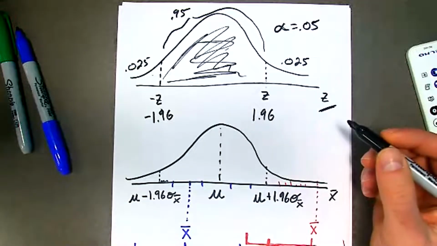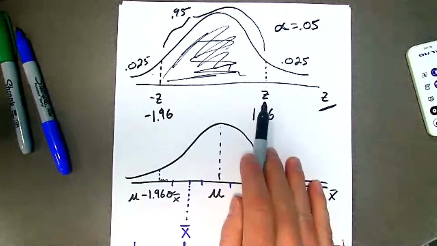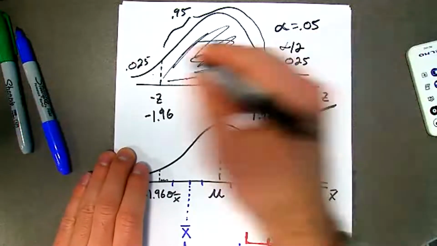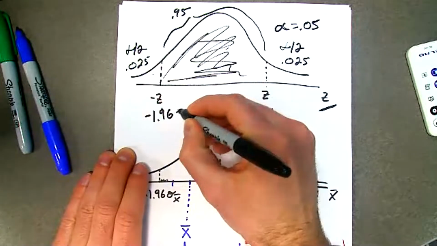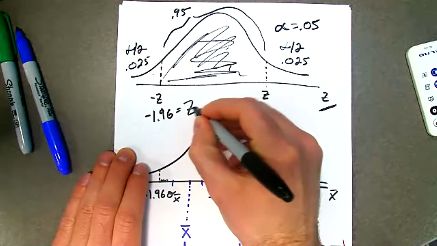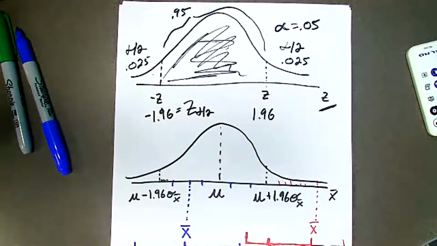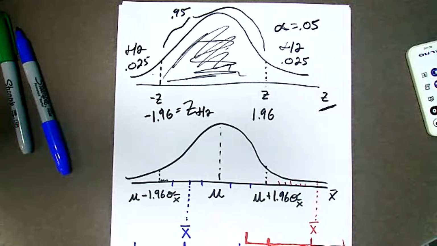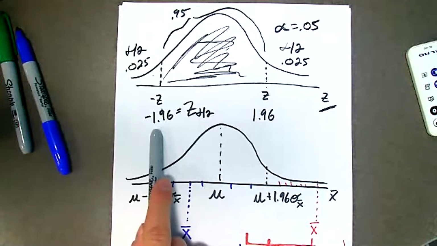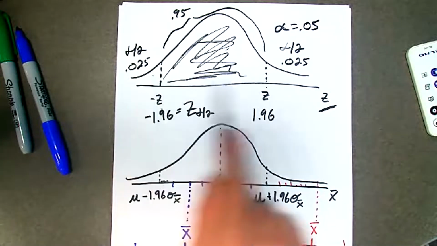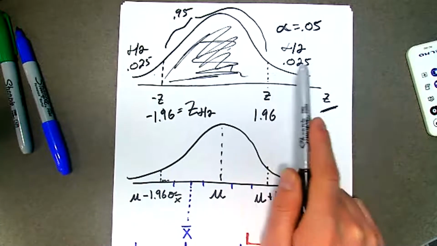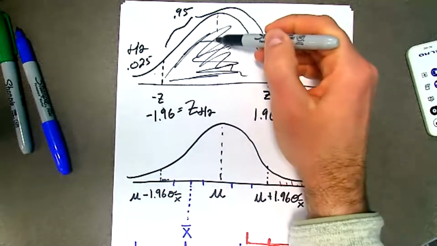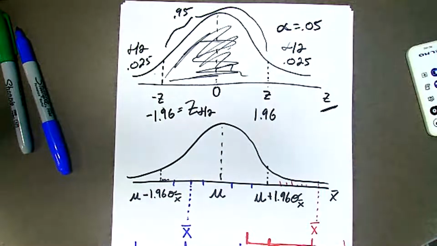But it's a symmetric distribution. I want to use whatever z-score gives me half of alpha in each tail. So negative 1.96 was the z-score that gave me half of alpha in that lower tail, and then it would have been half of alpha in that upper tail as well, right? Because if the area to the left of negative 1.96 is 0.025, the area to the right of positive 1.96 is 0.025. It's a symmetric distribution when we're looking at the standard normal distribution around 0, okay?